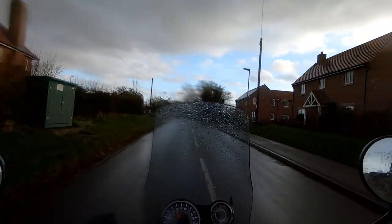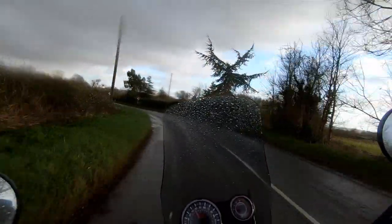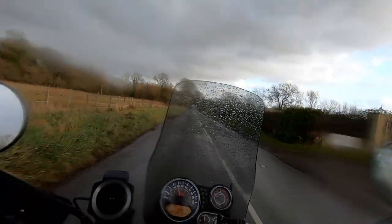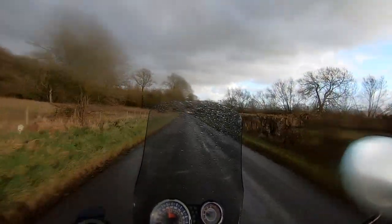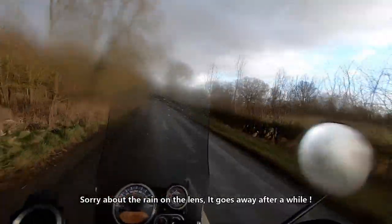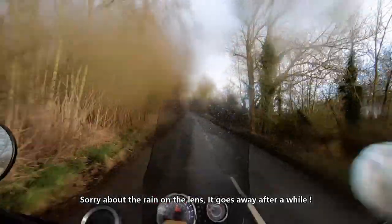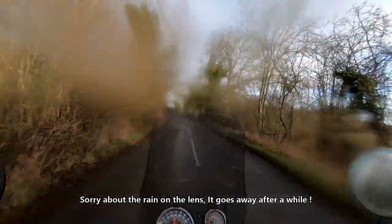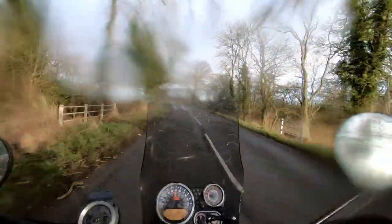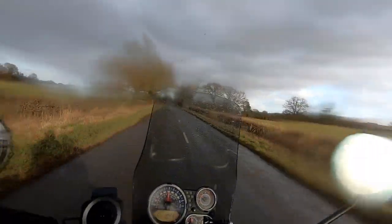I'm out for a little bike ride before the big storm comes. We just had a storm and there's another one brewing in the Atlantic, about to hit the UK tomorrow. The forecast was supposed to be sunny for the rest of today but as you can see we've had some rain. I'm a bit damp but not too damp, and I thought I'll make the most of it and come out for a ride, because the next few days are going to be pretty rough with not much chance to ride.